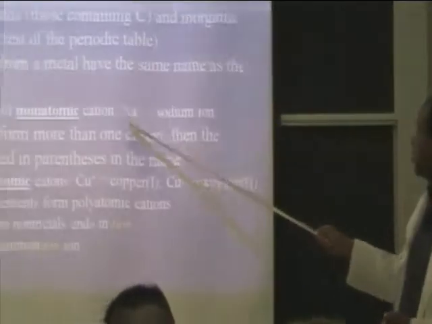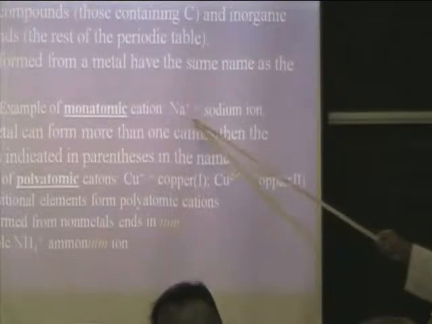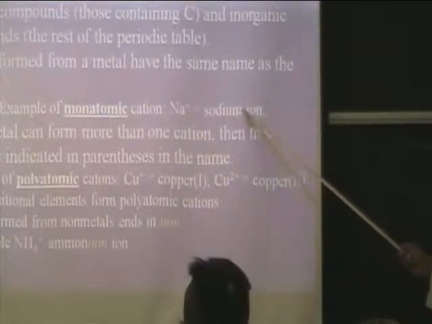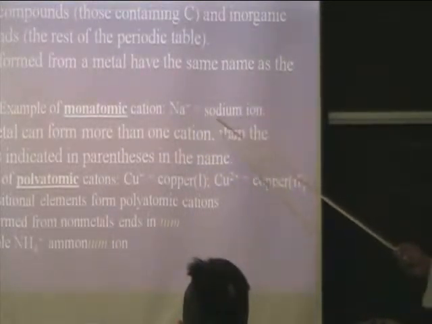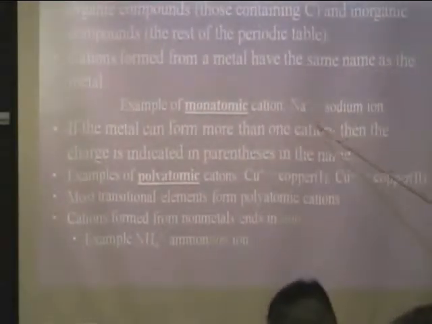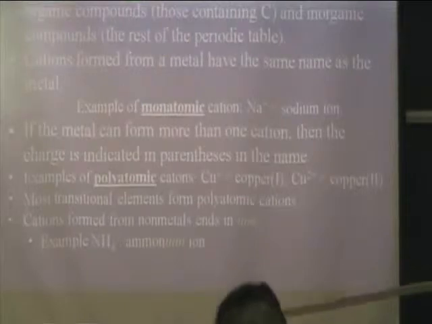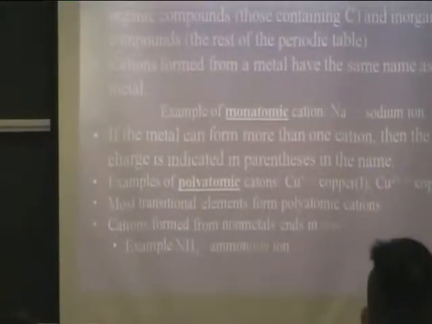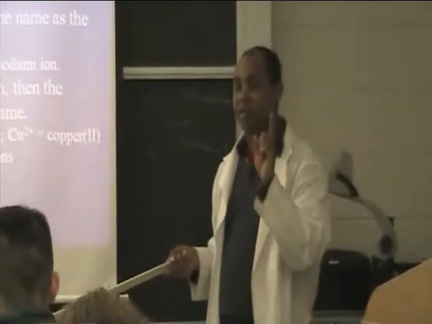Say, for example, sodium is a monoatomic cation. What's the name? The sodium ion. Notice here that we don't have any prefix or suffix. It's just simply sodium ion, right? If you have magnesium, for example, what do you say? It's magnesium ion. Okay? In metals, be careful.